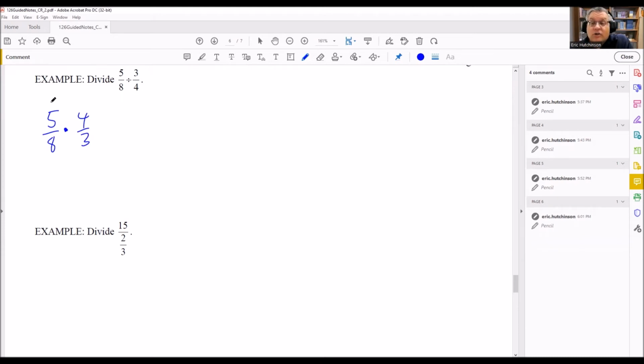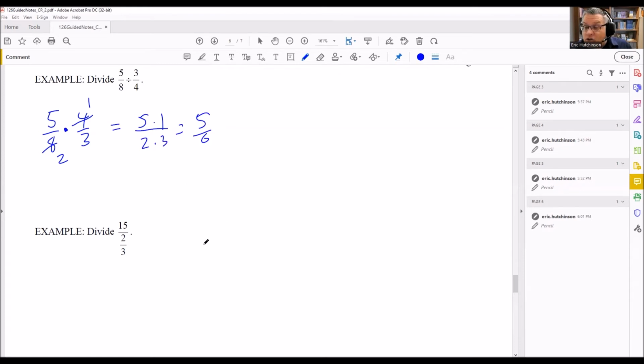We change it from a division problem into a multiplication problem. Then from here, we just do the same as you would do multiplication. If you can cross reduce, you want to try and do that first. So 4/8, 4 goes into itself once, and 4 divides into 8 twice, so you'll be left with a 2. The 4 is the largest number that divides into both 4 and 8. So we would get 5 times 1 on top over 2 times 3, which means we get 5/6 as the answer. And so that would be how you divide those.